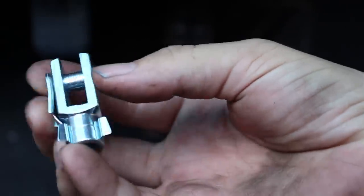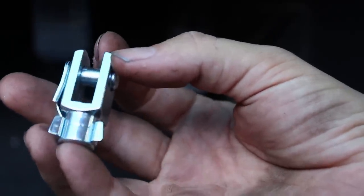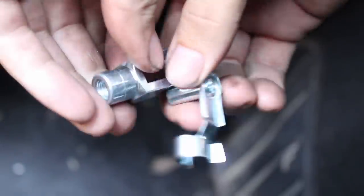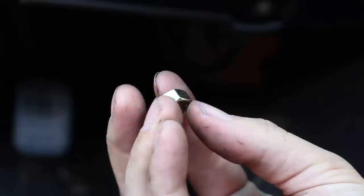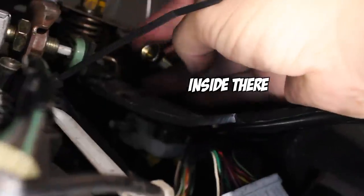Next, you have to attach the new clevis to the end of the master cylinder rod, and that's also going to attach to the top of your clutch pedal. So first thing to do is undo the clip, take the pin out. Don't forget to thread the adjustment nut on first before the clevis.